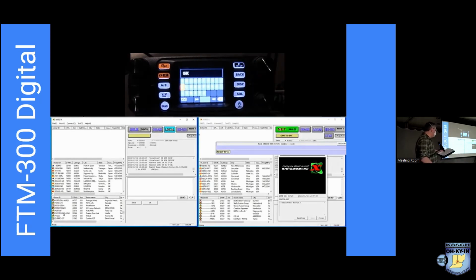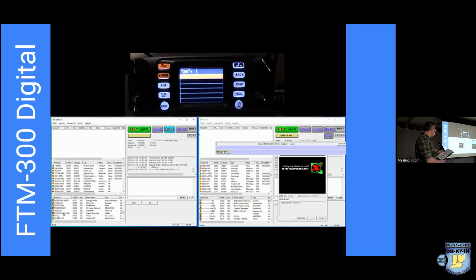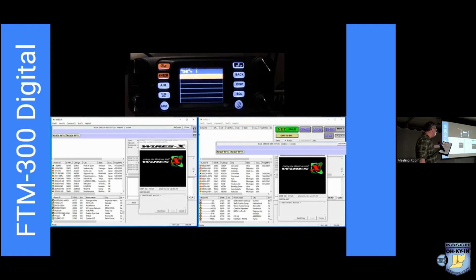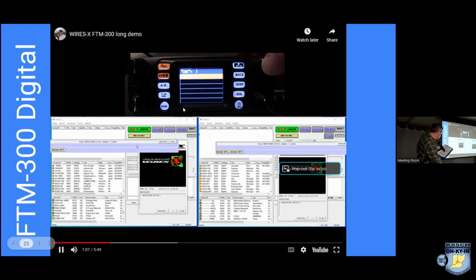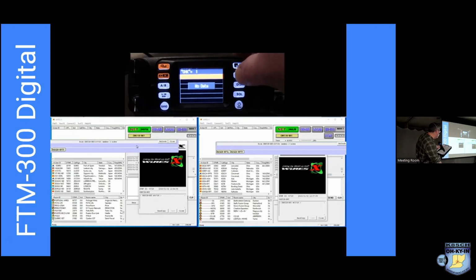And I long press the dial, and it's initiating a search. It says there's one room with OHK in the name, so I'm going to choose to connect to that. So now I'm connected. You can see the 925 just connected. And you also see on the 625, it's got two nodes connected now in the room. And when I connect, also notice that the 925's QSL window popped up. And I'm going to hit the back button on my radio a couple of times to get back to the main screen, and I'm going to transmit some audio.